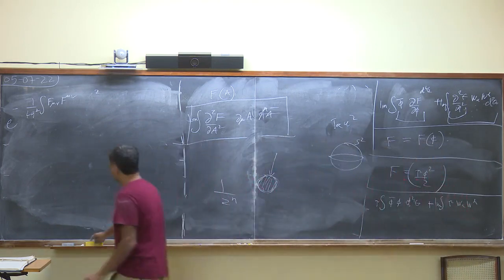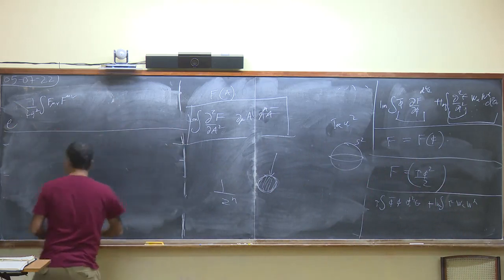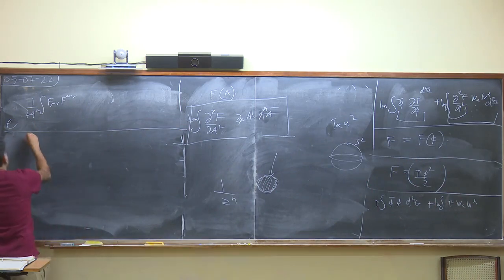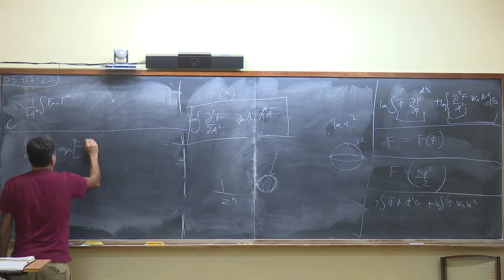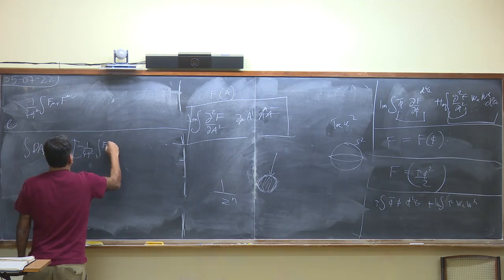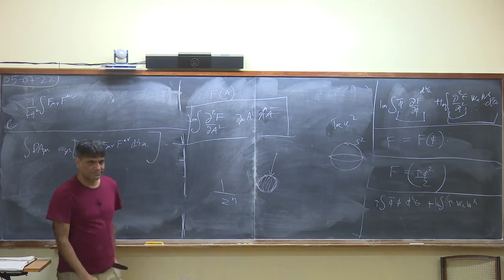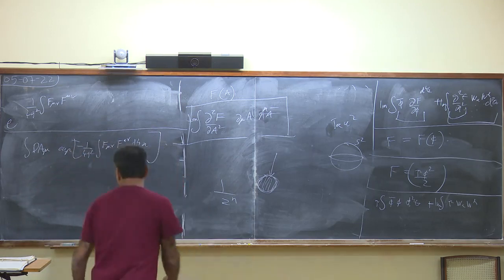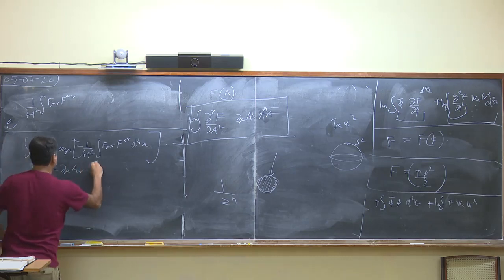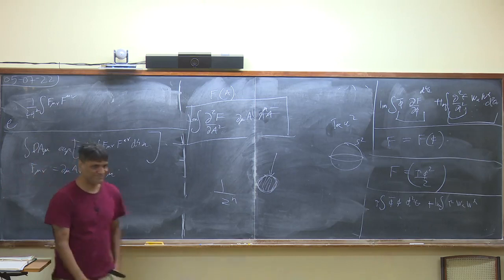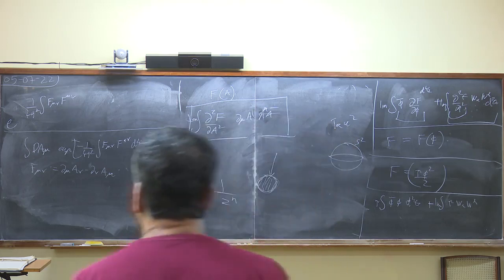Okay. Now, the path integral we are studying is this quantity, right? It's dA mu exponential of minus 1 by 4 g squared f mu nu squared d^4x, where f mu nu was equal to d mu A nu minus d nu A mu. Of course, this is very familiar.